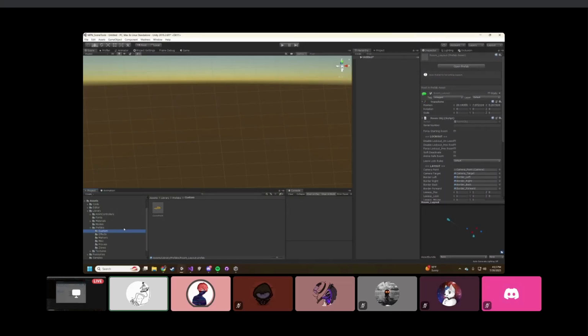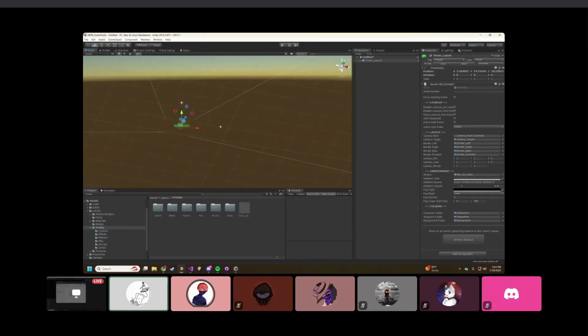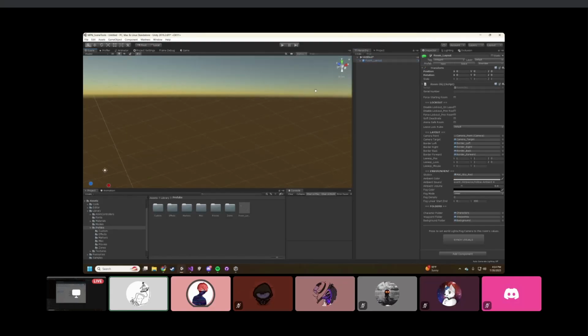We'll explain what those are later. Most people in modding should know what that is by now. But under the main core prefabs folder here, you'll see room layout. You just drag that in, and boom, you got a playable stage. Kind of, not quite. I'm just gonna set this guy to the 0 position just so I have him right in the middle of my scene.